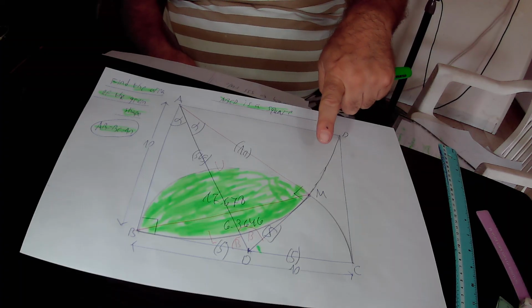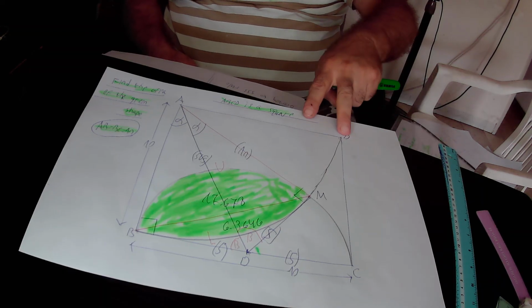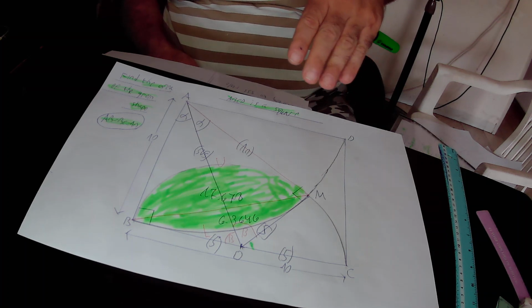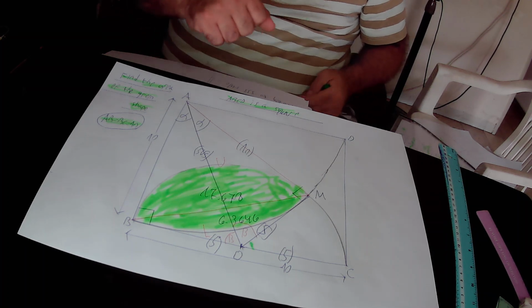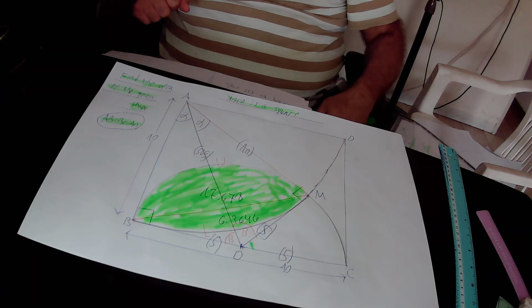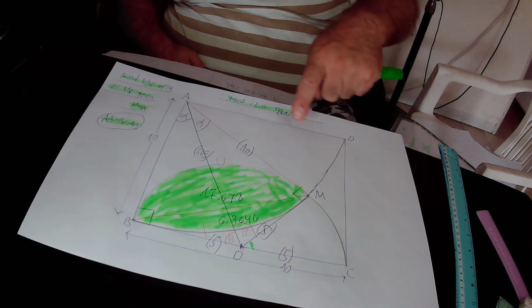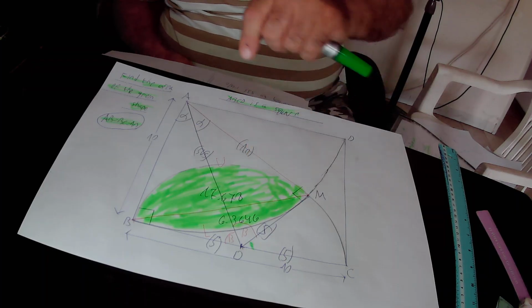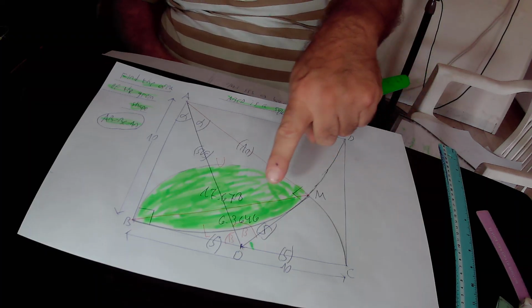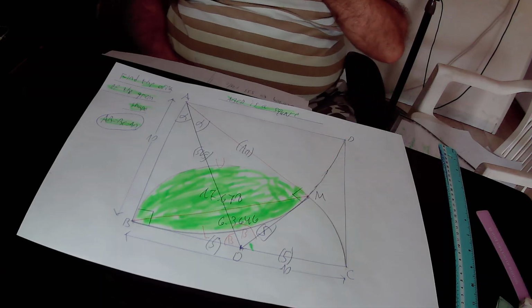AM is tangent to the semicircle at point M. So here we can implement rule 1 because we have the radius OM of the semicircle that is equal to 5 drawn to point M, that is the point of tangency of AM with this semicircle. Whenever you have a radius that is drawn to the point of tangency, then the tangent AM will be perpendicular to the radius OM. If AM is perpendicular to OM, it means that this angle equals 90 degrees according to rule 1.